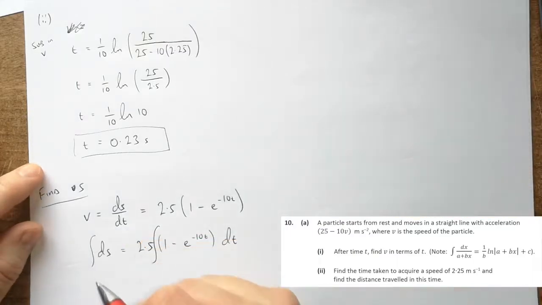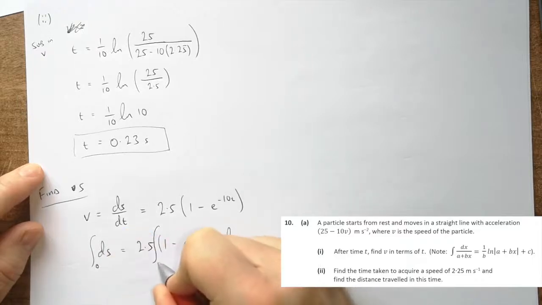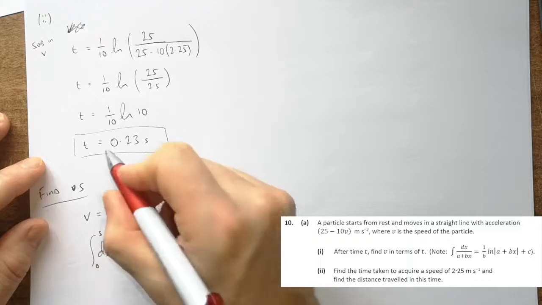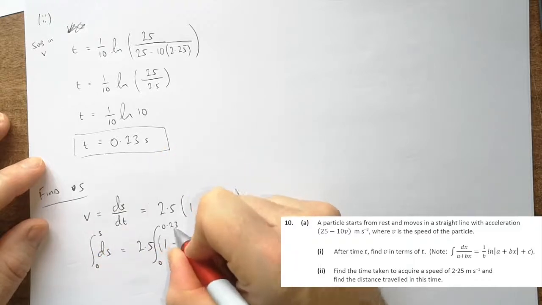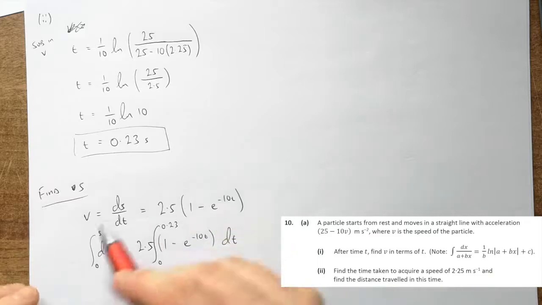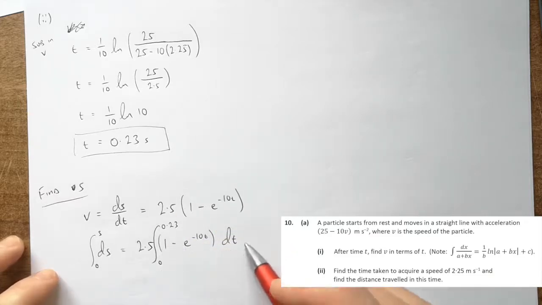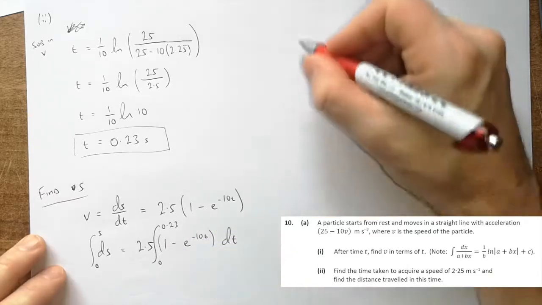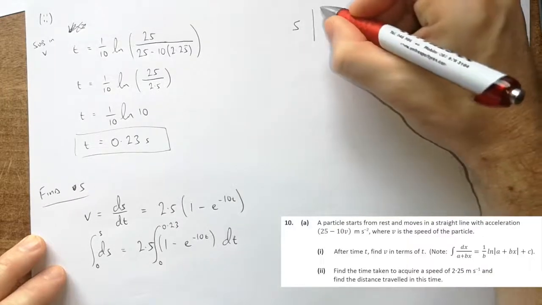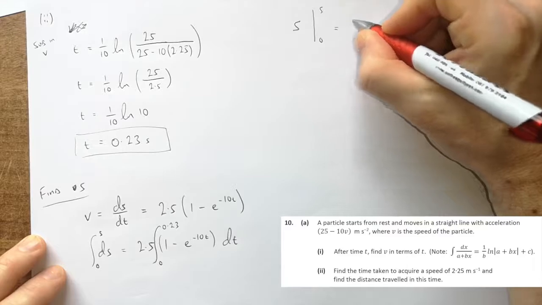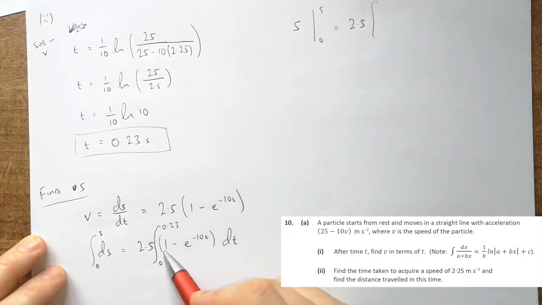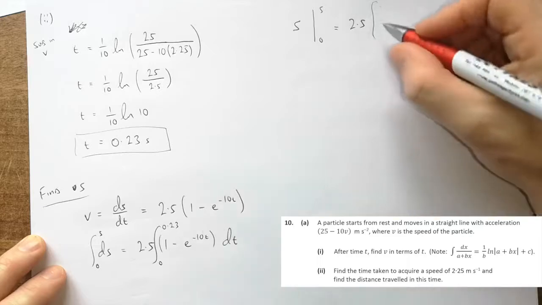We want to know our distance. Well, at 0, it's 0. Okay, because it started, hadn't moved anywhere when it started. And we know our time there is 0.23. Actually, we even know it's stored in our calculator as A if I want to get more details. Okay, now, a little bit ugly. So since it's so ugly, we're going to come all the way back up here. This side is fairly easy. S, okay, 0. Now, equals 2.5. Pop it outside the brackets. All right. Now, that's just going to be t.